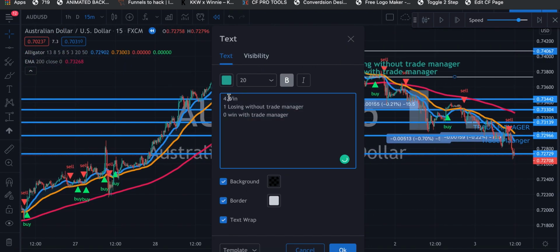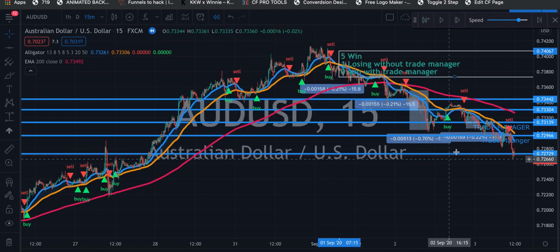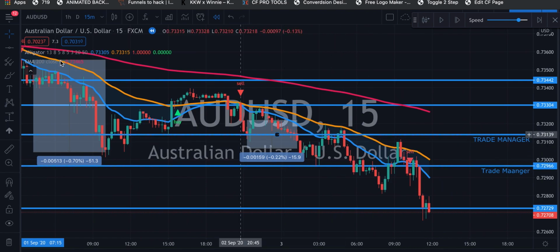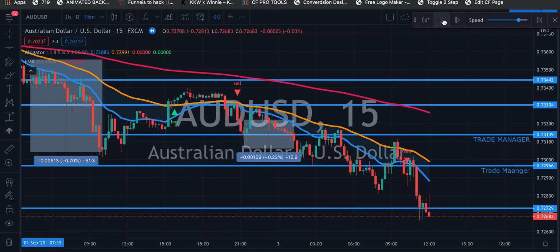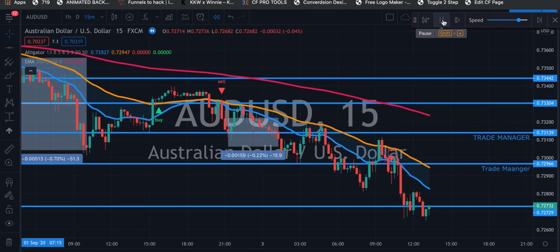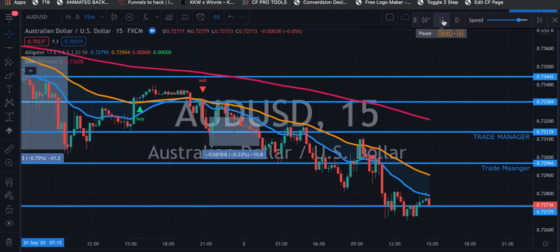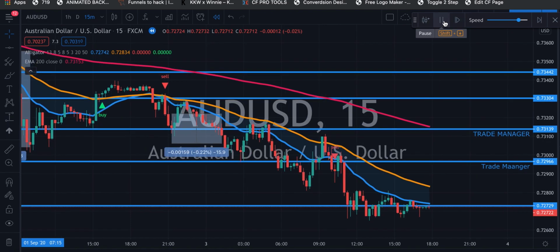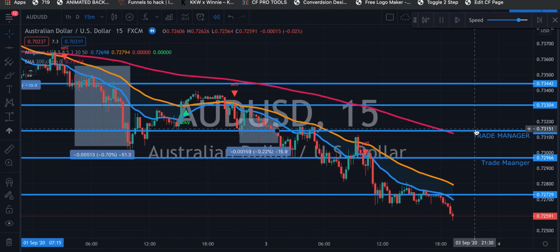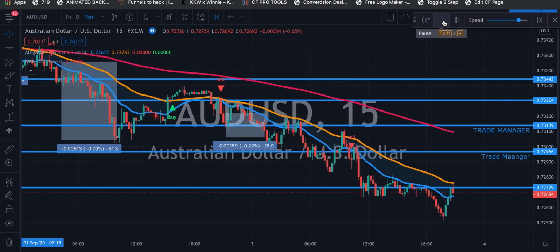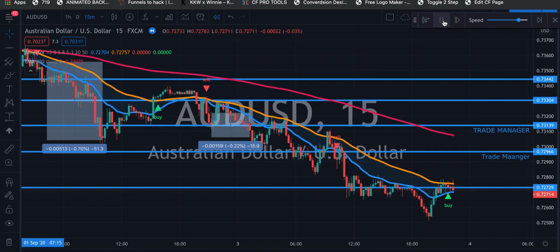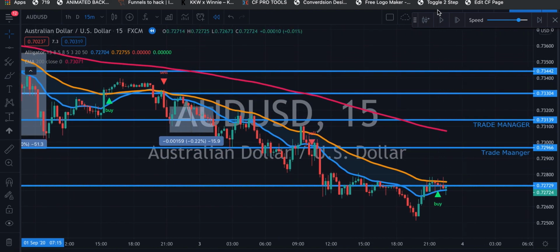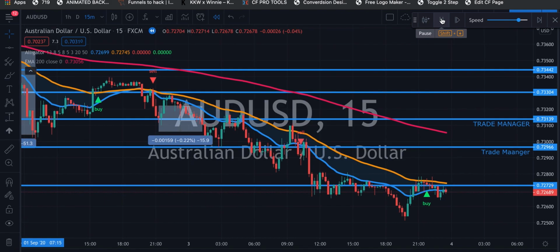So far we got 5 winning trades. And we would have really had no losing trades if I didn't take that trade. But that said, it wasn't a good trade to begin with because it didn't follow our rules. It was too close to our trend line as a buy. But let's hit play. Would you take this trade? I wouldn't take the buy. Just let it go. I'm already in a buy with the trade manager anyway.